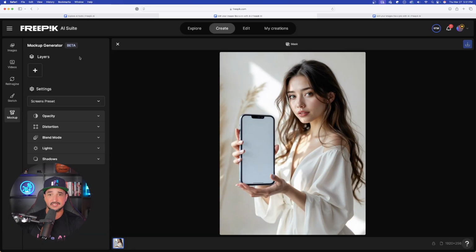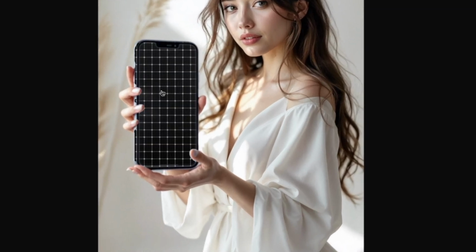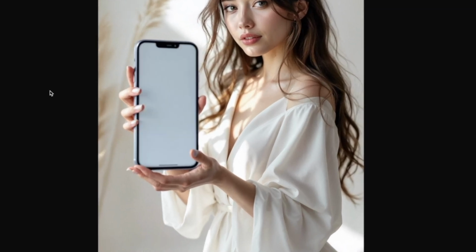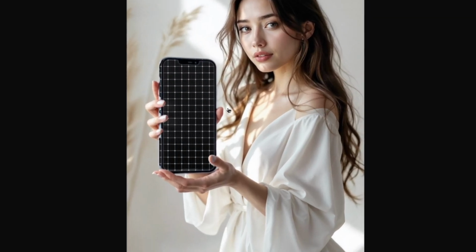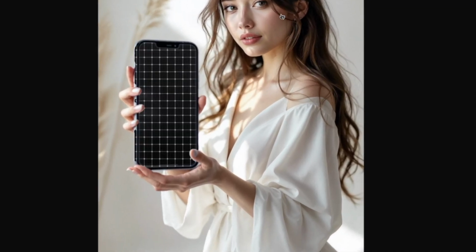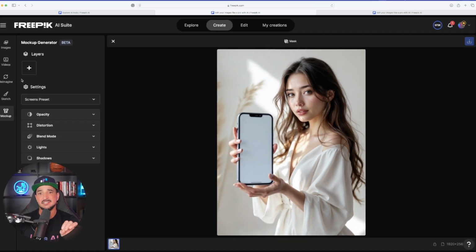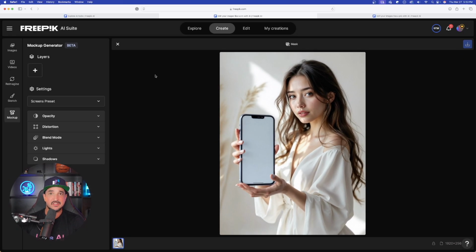Now after about 60 seconds, here it is right here. And just by hovering over this, it automatically detects what portion of the image will be utilized as a mockup. Notice this, it knows that the phone, that little internal area, is the mockup section. And this is how easy it really is. Now from here, there's nothing else you need to do except this one impressive step.